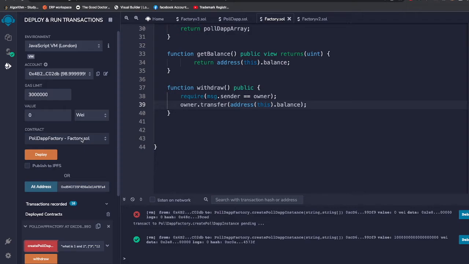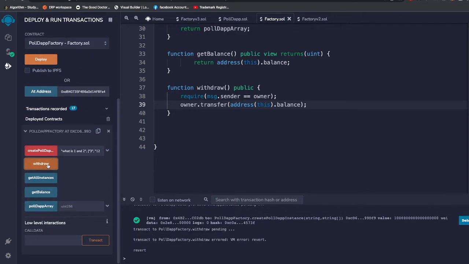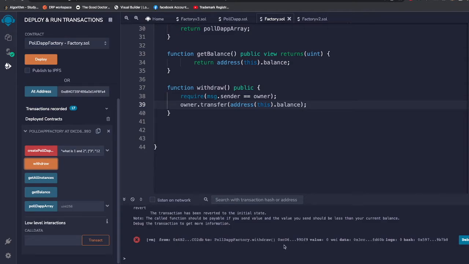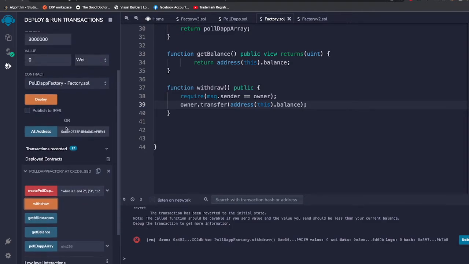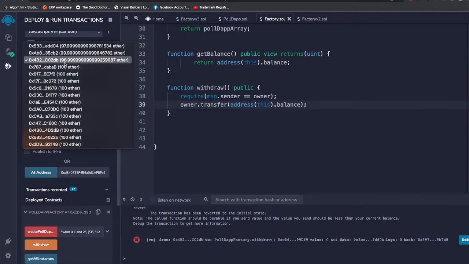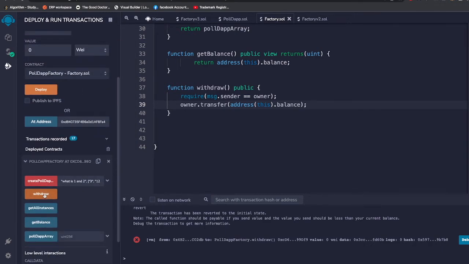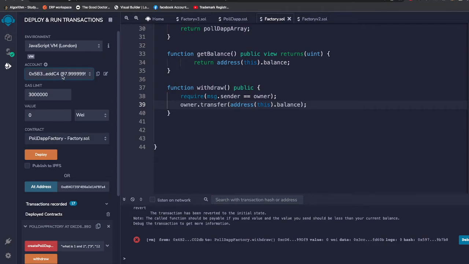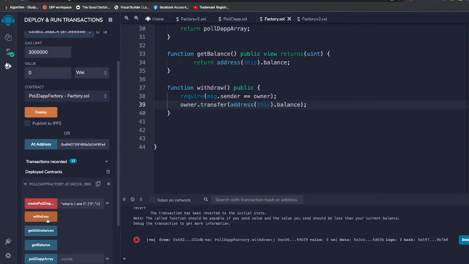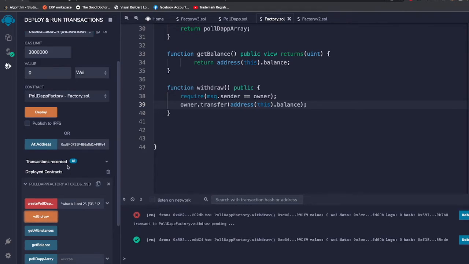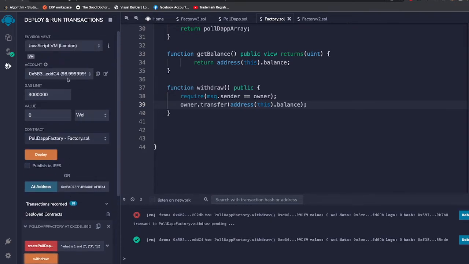Now Bob was not the one who deployed this factory, so when Bob tries to withdraw this balance, this transaction fails. Let's see what happens when the person who deployed it, let's call them Alice, tries. So the first one, when Alice tries to withdraw this, okay, before that, let's remember our balance. It's 97.99. When Alice clicks on withdraw, her balance goes up by 98, which is because Bob had sent 1 ETH to this contract.